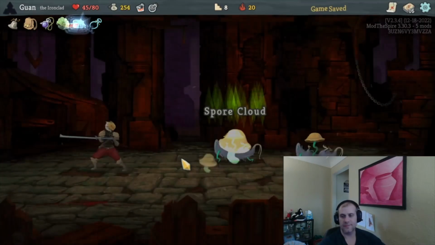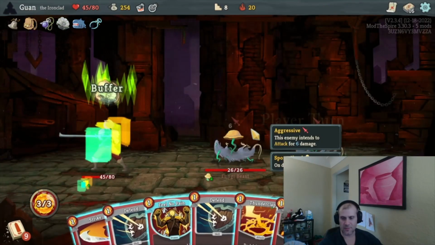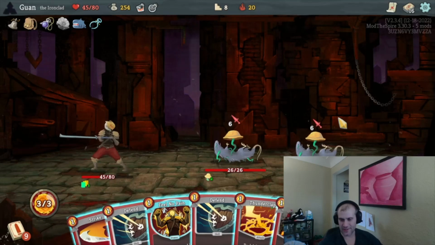Here we're going to upgrade our Immolate to do real damage against Act 1 elites specifically, or Act 1 fights specifically. Like, Immolate here just kills everybody. Fortunately, we didn't draw it.